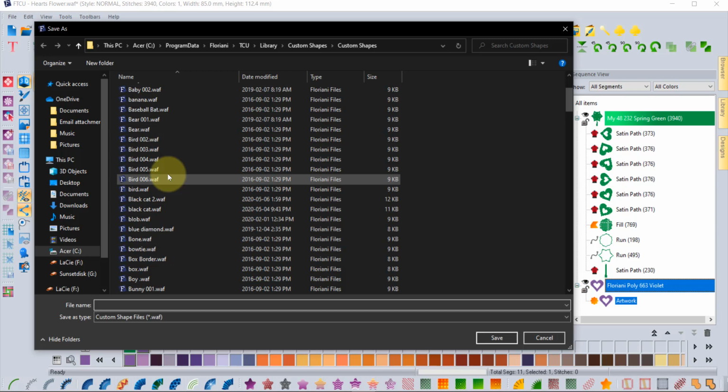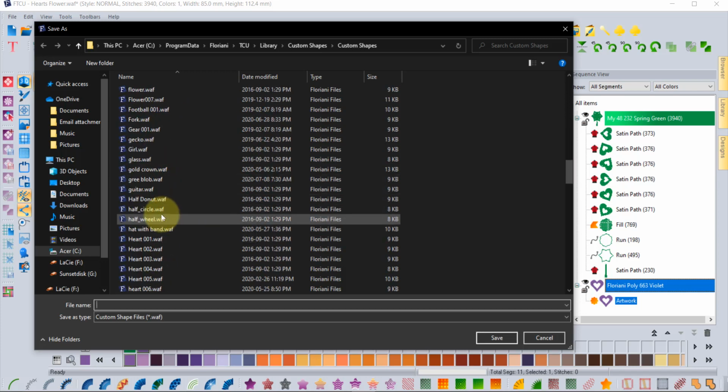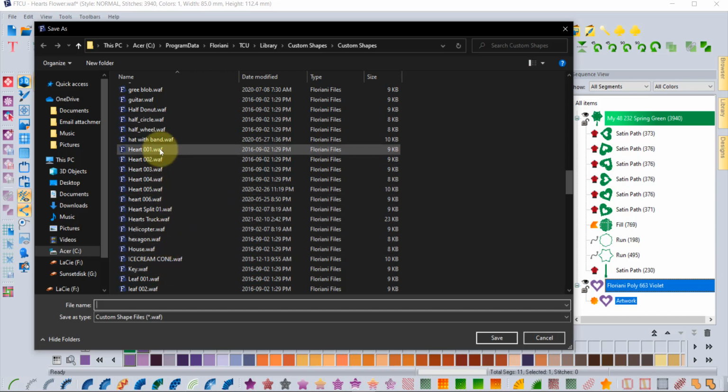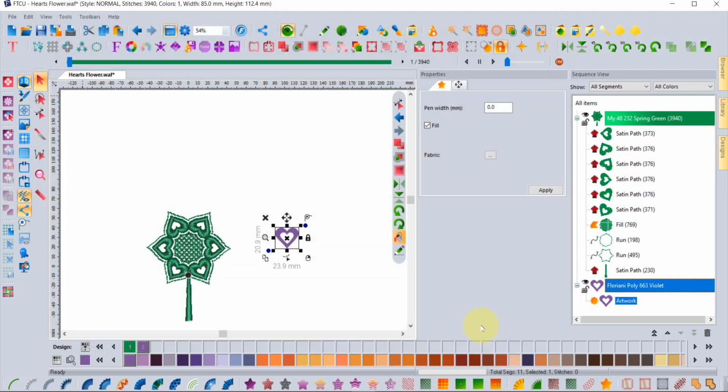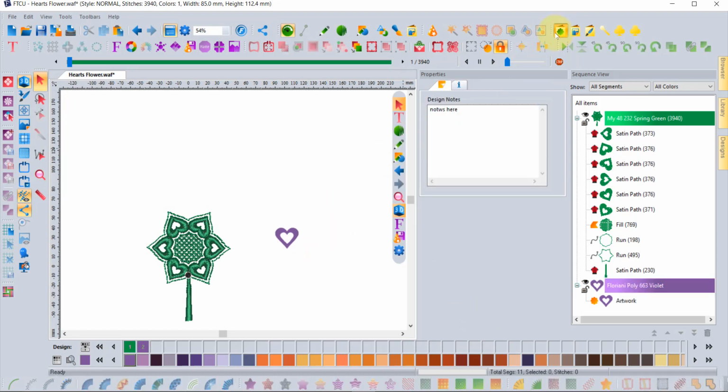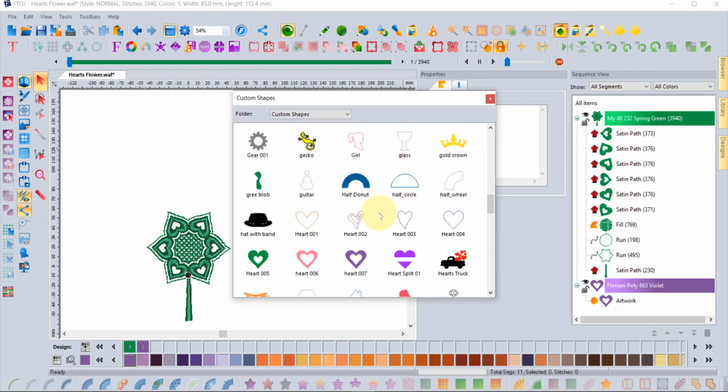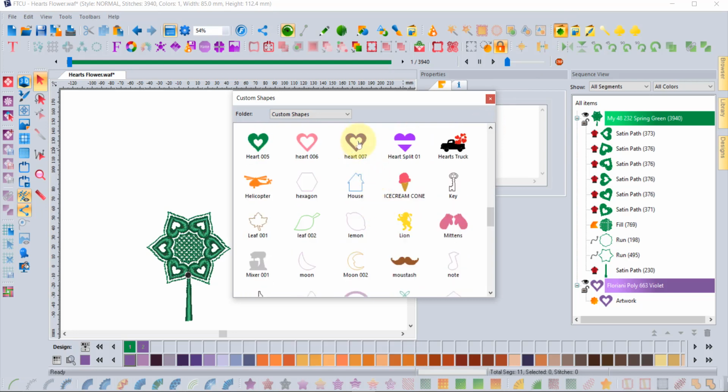Now, I knew I already had hearts, so I scrolled down to find all the hearts. And then once I found the hearts, I saw that there was heart 4, 5, 6. And so we'll just click on heart 6 and then add down at the bottom to make this be heart number 7. So now I've got another heart in my collection, and you can make as many custom shapes as you like in your little custom shapes gallery. Anyway, that's how I started out this whole flower, by making myself a new little heart shape like such.